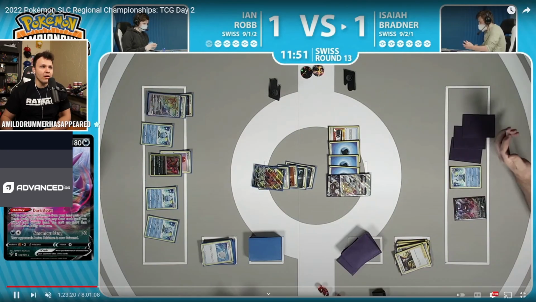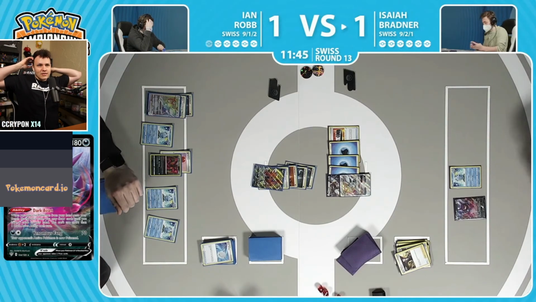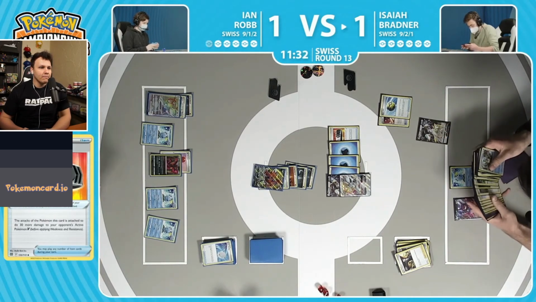Oh, no, they use their V-Star power as well. I didn't even see Isaiah use the V-Star power. So it has the Boss hit plus Crobat for 6 and is looking for another Arceus, hopefully, to put down on the bench. Has the Arceus.